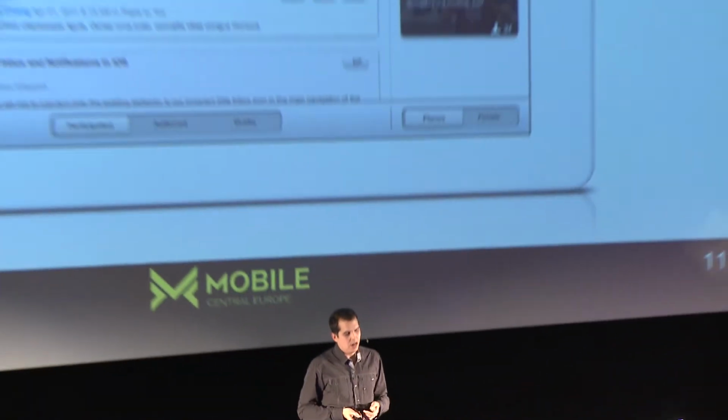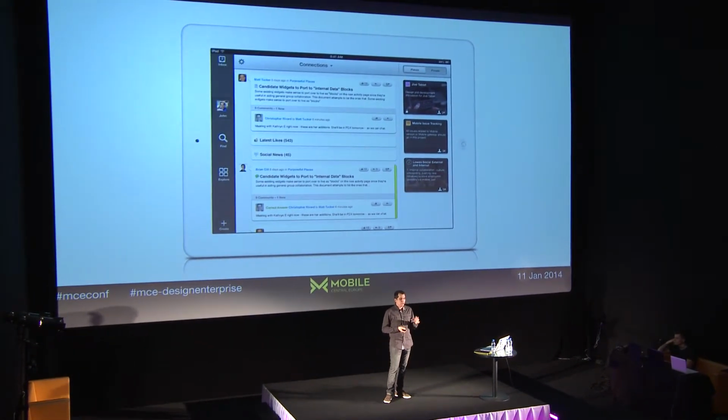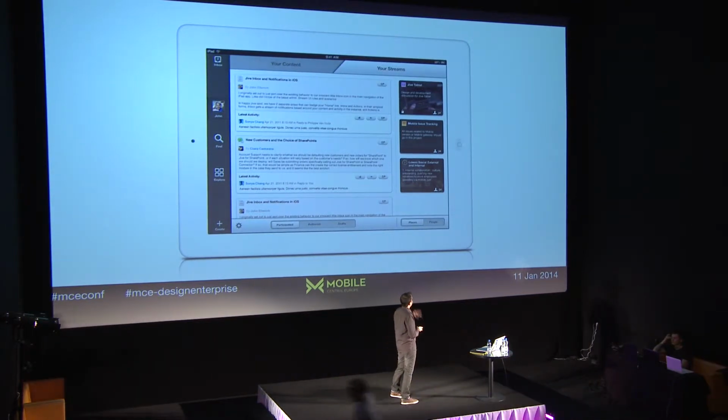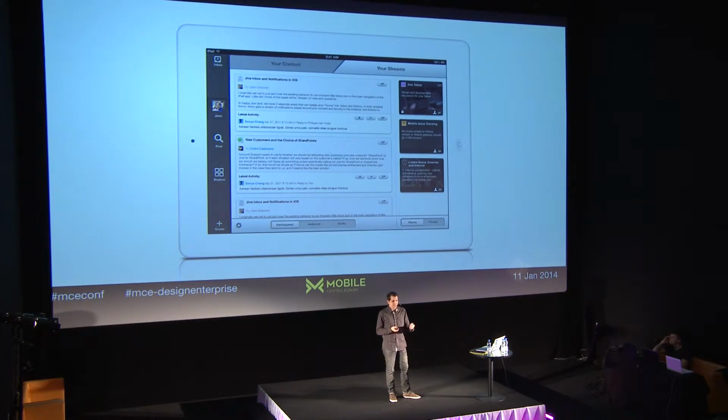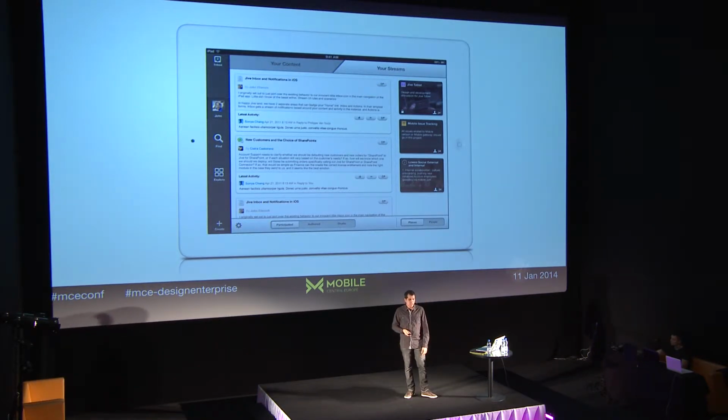And like I was saying in the previous one, we didn't think it was obvious how you switch between your streams and content, so we introduced this huge navigation, like, hey, it's right here, obvious. But then, how do you divide the different filters on the bottom? So we had to introduce the sliding bar to go between participated, author, and drafts, and move the settings. It was just too much UI.